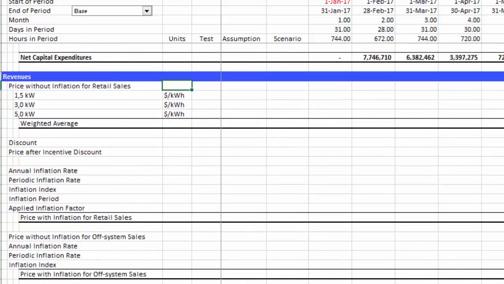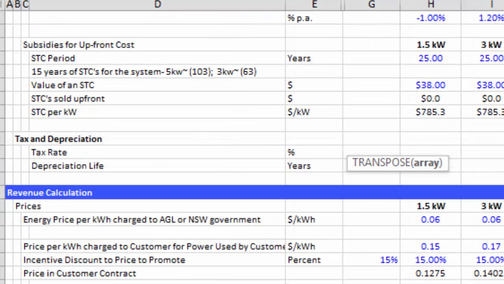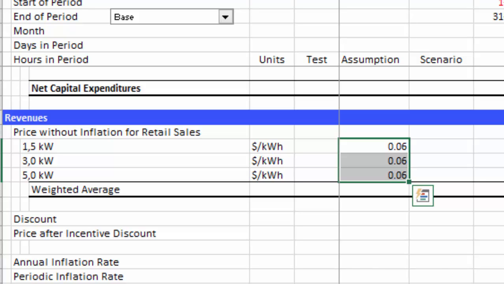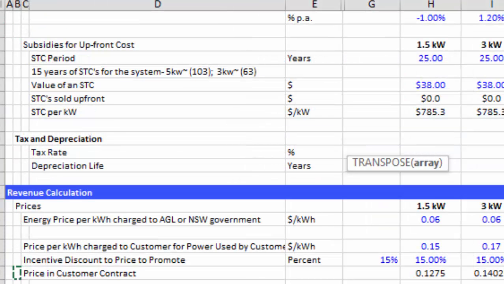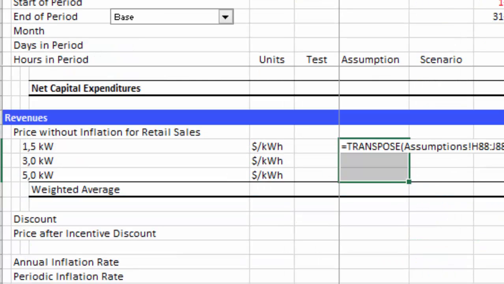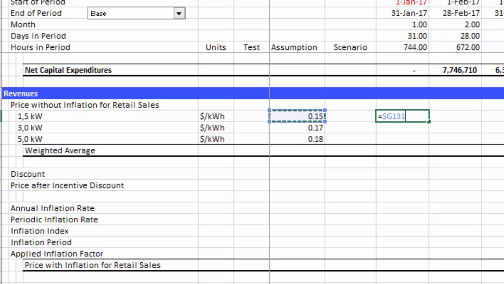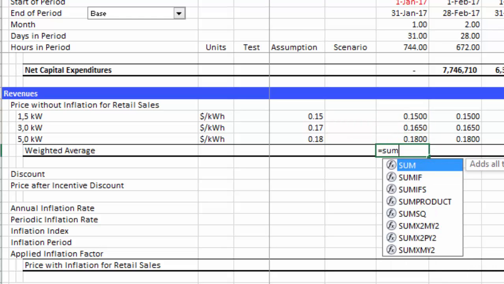Okay, so let's put our first assumptions transpose. I did too many transpose things here, but it's not a big deal. Shift Control Enter. Of course, I put it in the wrong thing. We put our Shift Control Enter, and let's just forward a couple times, and 3 times if you want to be precise. Shift Control R. Now we put sum product.